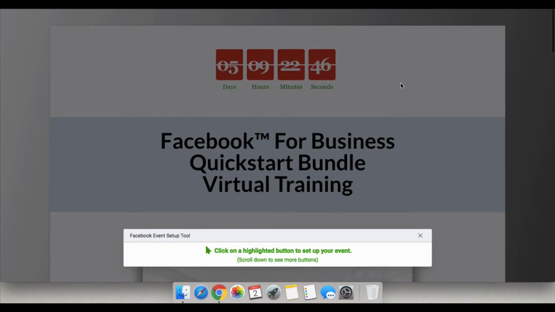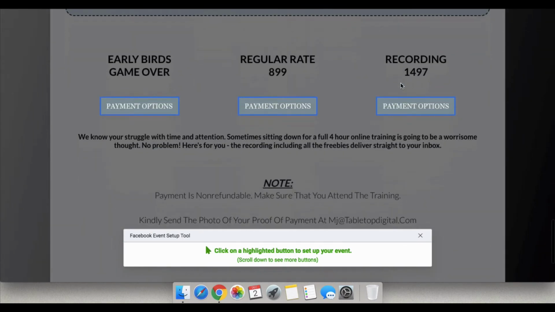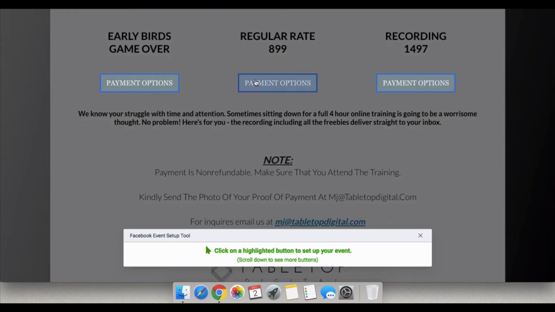Ipapakita ngayon sa atin ni Facebook alin dito ang mga pwedeng lagyan ng tracking event. Pag clinic ko po ang isa dyan, because they are the same, magiging tracking event na siya. Magiging event na siya na pag clinic ng visitor, ire-register siya or ire-record po ni Pixel.